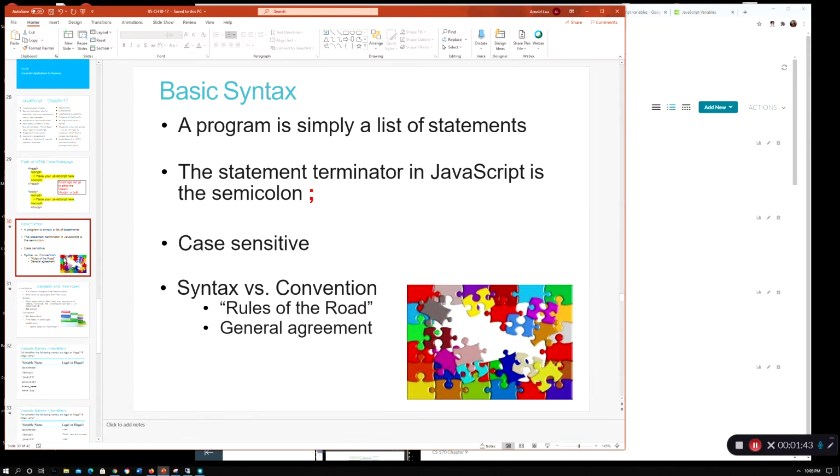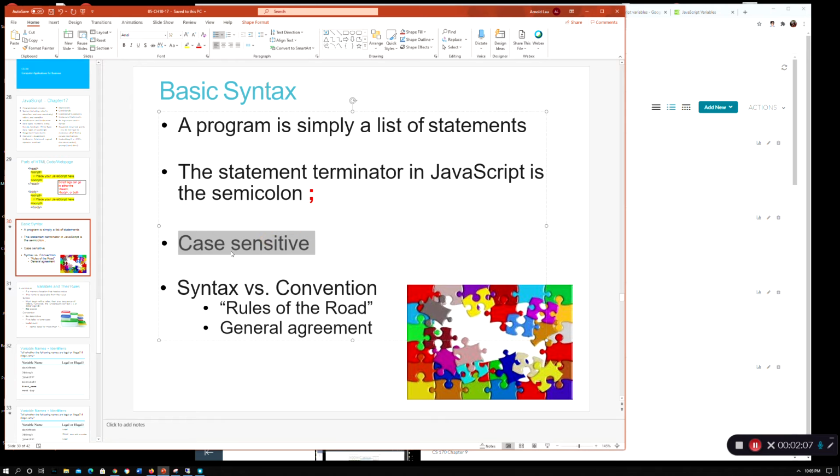So we have the basic syntax. A couple of things that you would note. Case sensitivity is important. A lot of times in the past, we've seen people writing programs and they can't figure out why it looks like something should be working when it's not. It's a lot of times because of this case sensitive aspect.